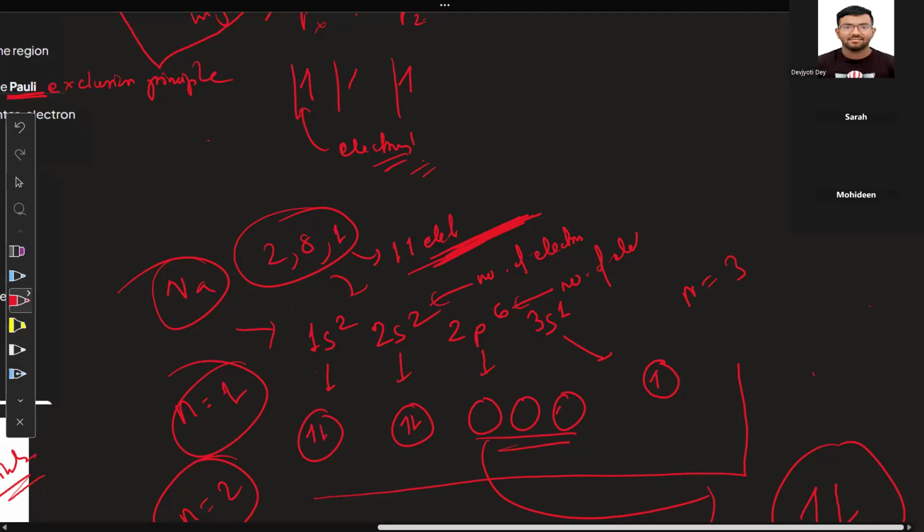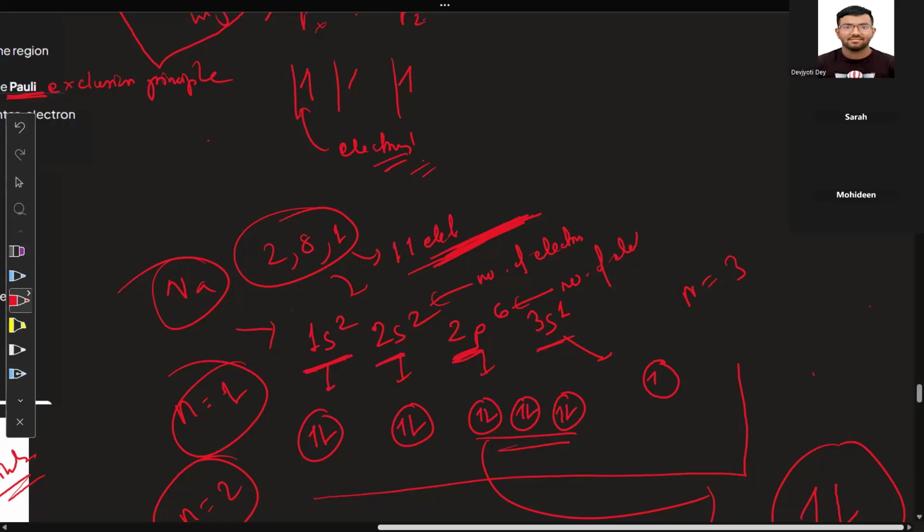At first, one electron goes in, then another electron comes. Actually, sorry, not like this. Let me tell you from the first. So, how will you fill up these orbitals? At first, you'll provide one electron according to Hund's rule, like this, and then the second electron will be provided. Now we can't give another electron here because obviously it fulfills our requirement. That's how you fill up the orbitals. What does Hund's rule say? The lower energy orbitals get filled up first before the higher energy ones get filled up.